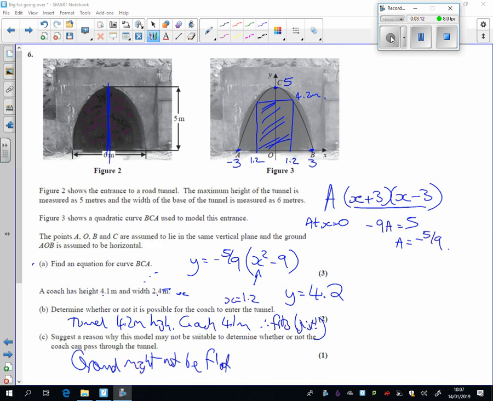You might want to put things like it needs to go straight down the middle of the tunnel. You might want to say it's only a model, because look, we can see here it doesn't quite fit there. There might be things in the tunnel obstructing it, maybe a pipe or something like that in there. So there's lots of practical reasons why that bus should not go down that tunnel.